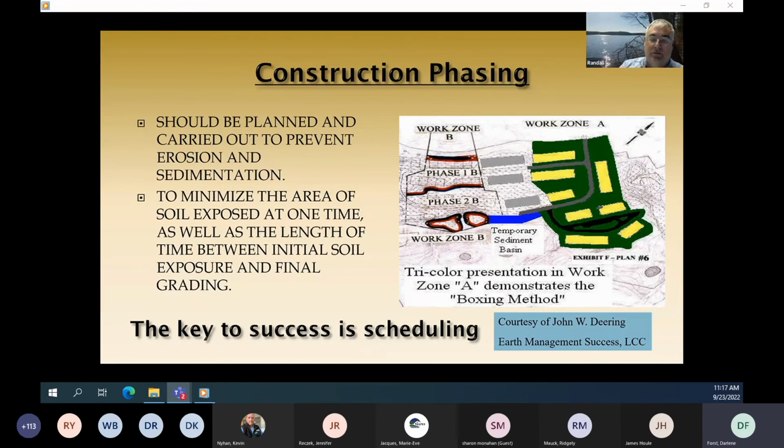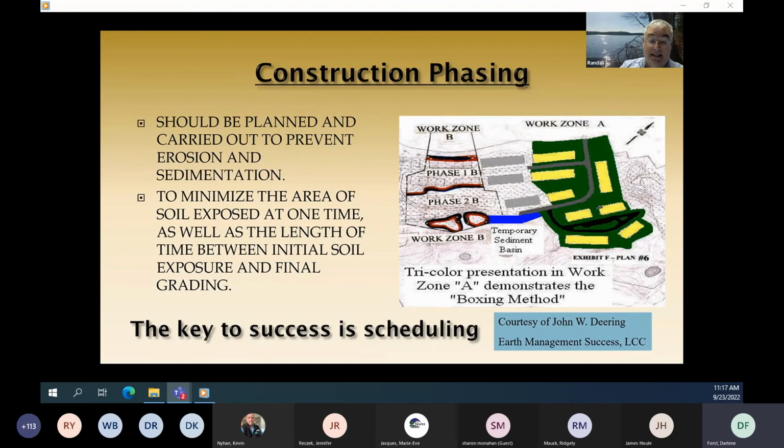But his idea, which works on every site and can be for everybody's site, is what are the critical steps for the developer? What does he need to get done to make his project work financially? In this particular case, you can see the green area with the yellow boxes, which are townhouse condominiums that he wanted to get done first. Those were going to be part of the showroom. The black paving areas were going to be done early on.